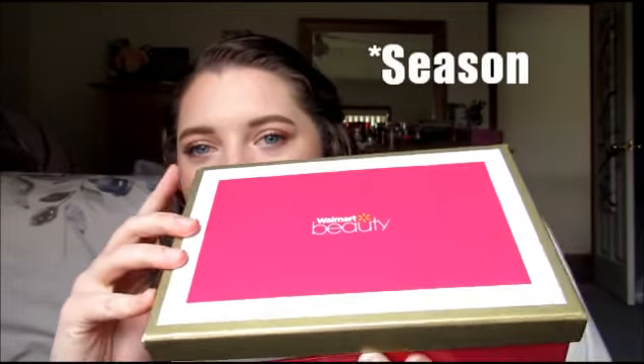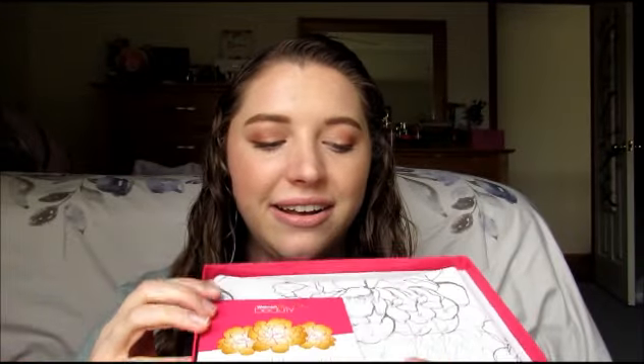Hello friends, I'm here with an unboxing — I have the Walmart Beauty Box. In case you don't know, these are only five dollars. They come, I think, four times a year, one each season. I really like them; they usually come with travel-size nice little samples, a mixture of skincare, beauty, all kinds of stuff. Let's go ahead and open it up. Each one is a different color; this month it has a nice little lid and it says 'Embrace Your Beauty This Spring, Shop Your Fabulous Self.'